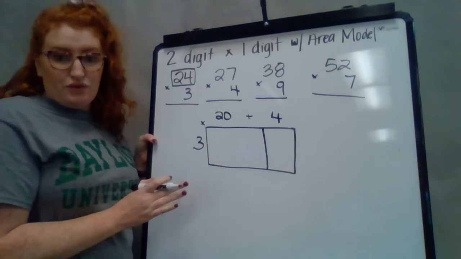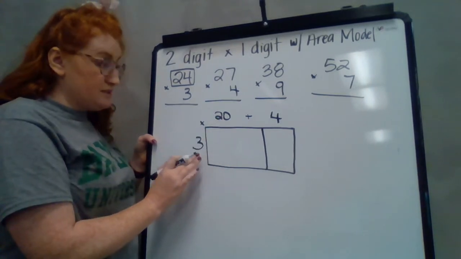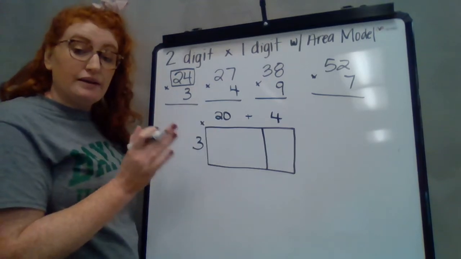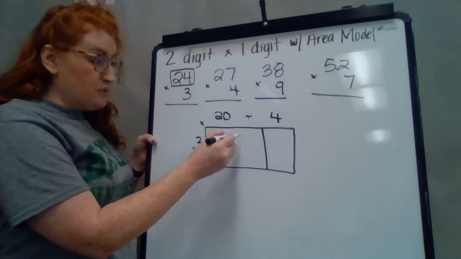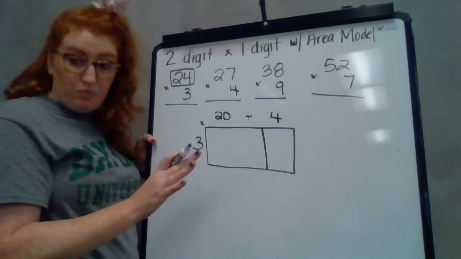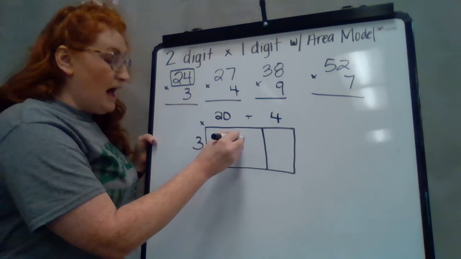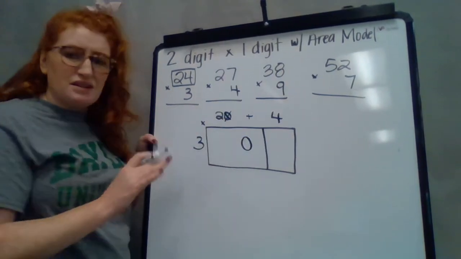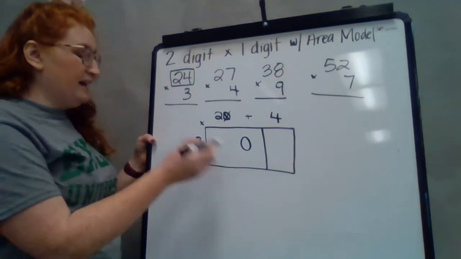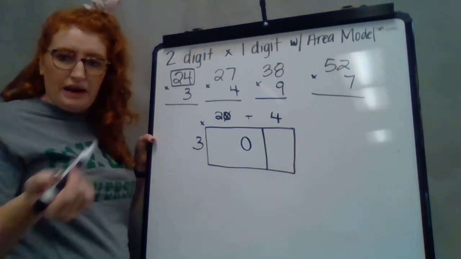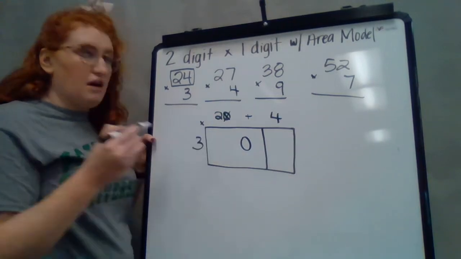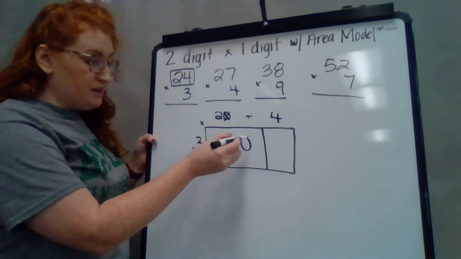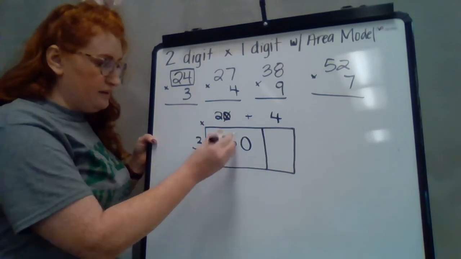So let's take a look at this first one, 20 times 3. If you don't look at that and think 60, you can do a little trick. Here's the trick. We have a 0, so I know that my 0 is going to be involved in my problem somewhere. Because it's in the ones place, I'm just going to bring it on down. Then I'm going to cross it off because I've already used it, and I don't want to use it again. Now I have a multiplication problem that I know by heart: 3 times 2. I know that 3 times 2 is 6. So that gives me a product of 60 total. 20 times 3 is 60.